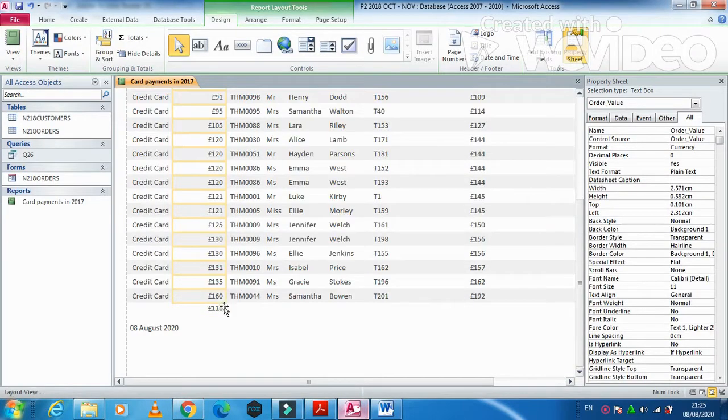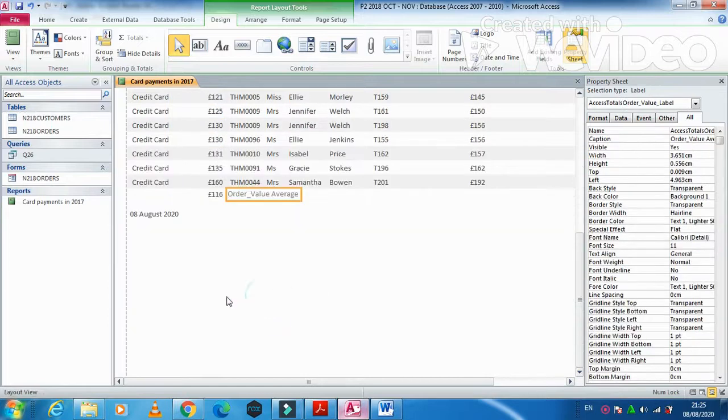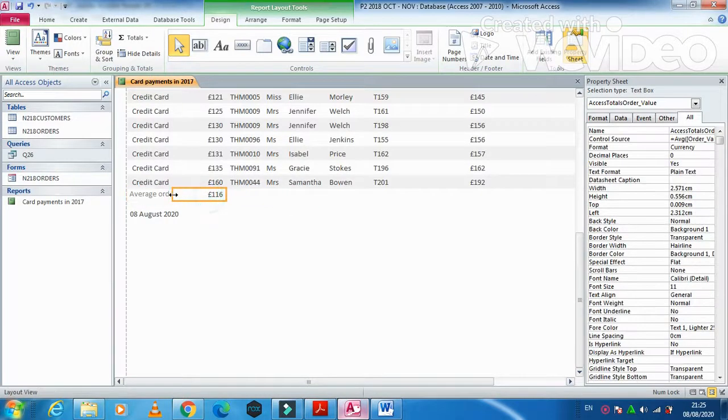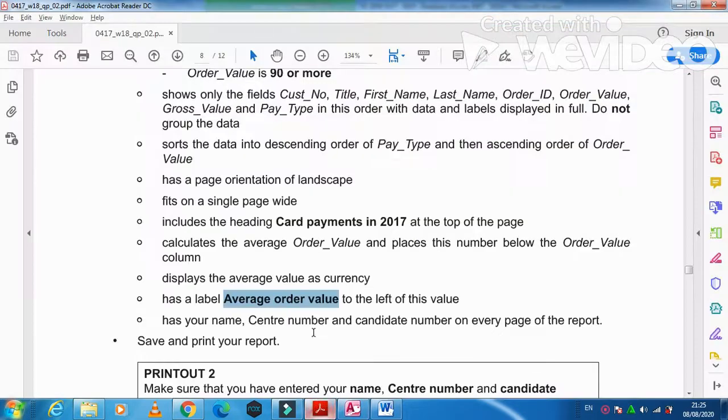Here it is already in currency, and right click, set a caption here, and then we just need to enter the label at the left, move this word toward the left, and make this one smaller, and just like that. It is done.